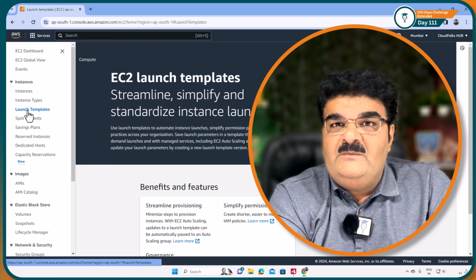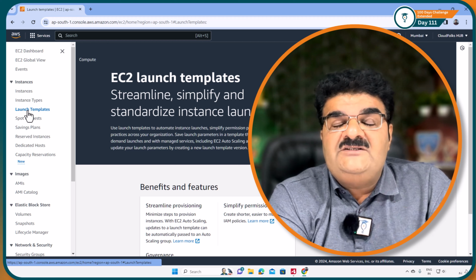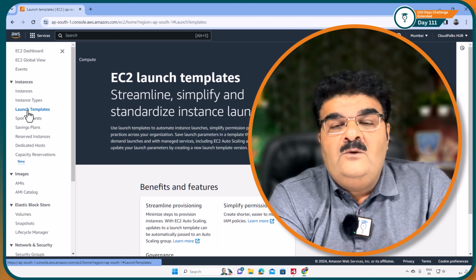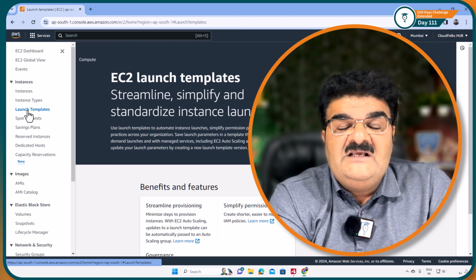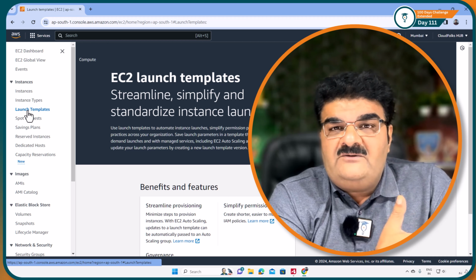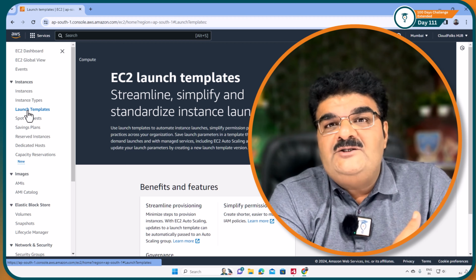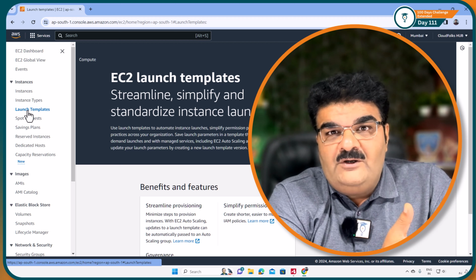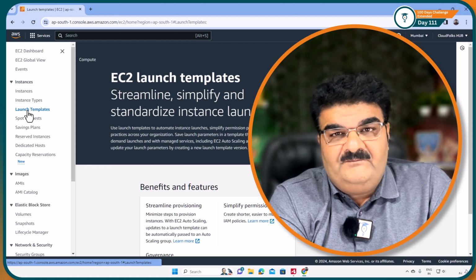Like, I want T2 micro or I want any extra large instance, which type of EC2 instance I want to launch during this weekend? What will be the operating system of my instance? How will I get the application inside this EC2 instance? Which security group is used to protect my EC2 instance? What will be the password when I want to log into this instance? How can I specify the .pem file in order to log in?